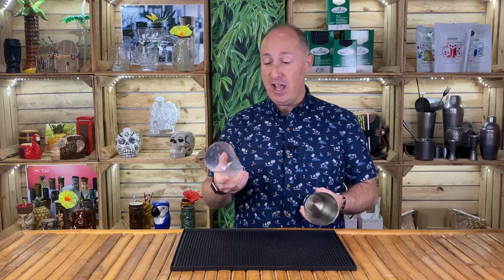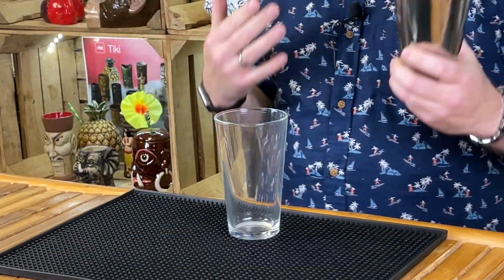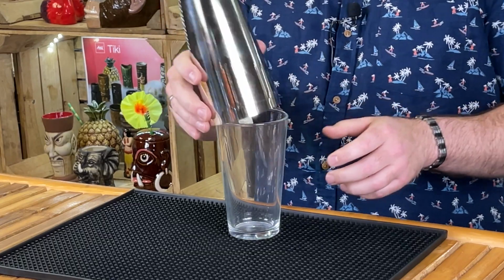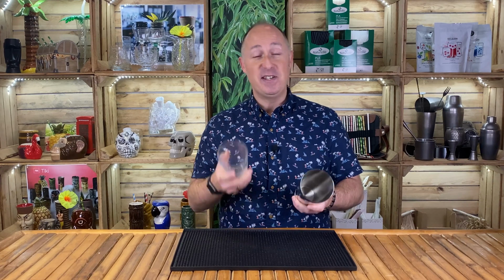We've got a very simple tin and glass Boston shaker. Now there's absolutely nothing wrong with that. I've got one here. If you watch my videos on my other channel, you'll notice I do a lot of work with the glass Boston shaker because I want you guys to see what sort of ingredients I'm putting in my cocktails. So that works an absolute treat. I've been using these on film and cocktail masterclasses for years. But the thing with this is, it looks a bit dull and boring, doesn't it?